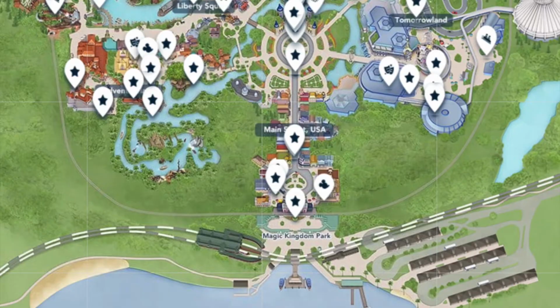I personally could probably walk faster than these vehicles, so it's not one of those that you take to get down Main Street USA as quickly as possible. It's one of those that you can have as, like I say, a photo opportunity aboard the Main Street vehicle, before and after. So yeah, it's more of a photo op than an attraction, but I quite enjoyed it, and it is a good little bit of fun.